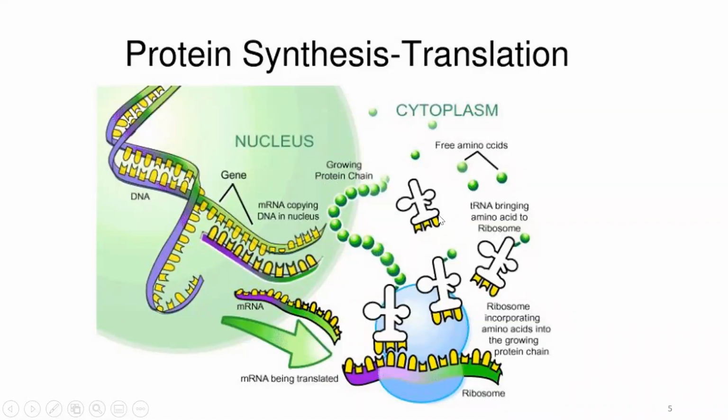That's going to be brought by a transfer RNA. So you see this odd shaped, clover leaf kind of structure, and these green parts are the free amino acids. Transfer RNA will bring them, and once they are brought, they are connected by a peptide bond. And then the chain grows. Once it reaches the stop, it's going to release the peptide or the protein chain. When I say peptide, I mean a smaller protein. It's essentially the same thing, whether I say peptide or protein. So this results in the making of the entire protein. And that is the goal.